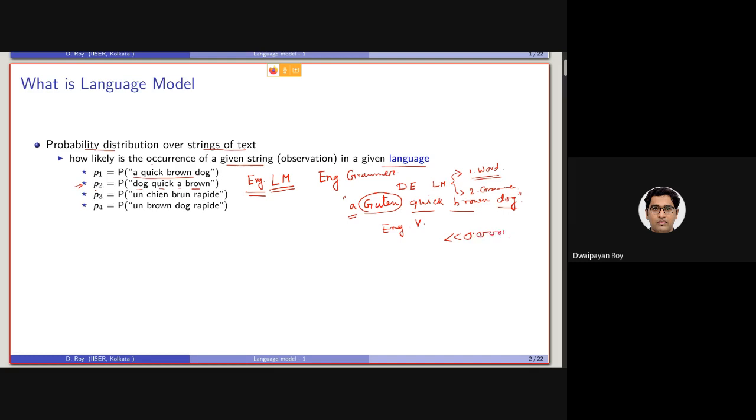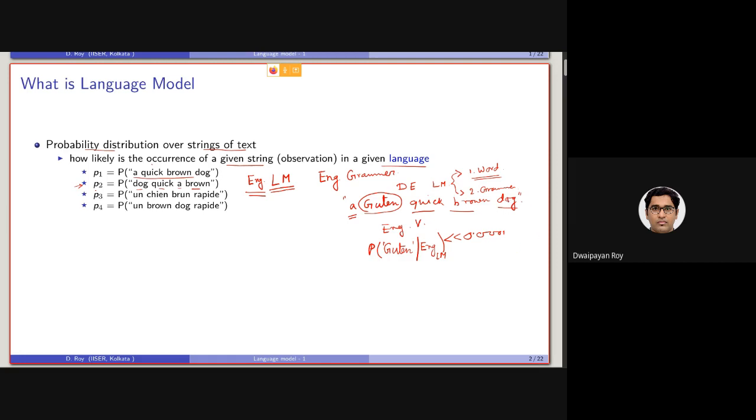The probability of observing Guten given the English language model will be very less.